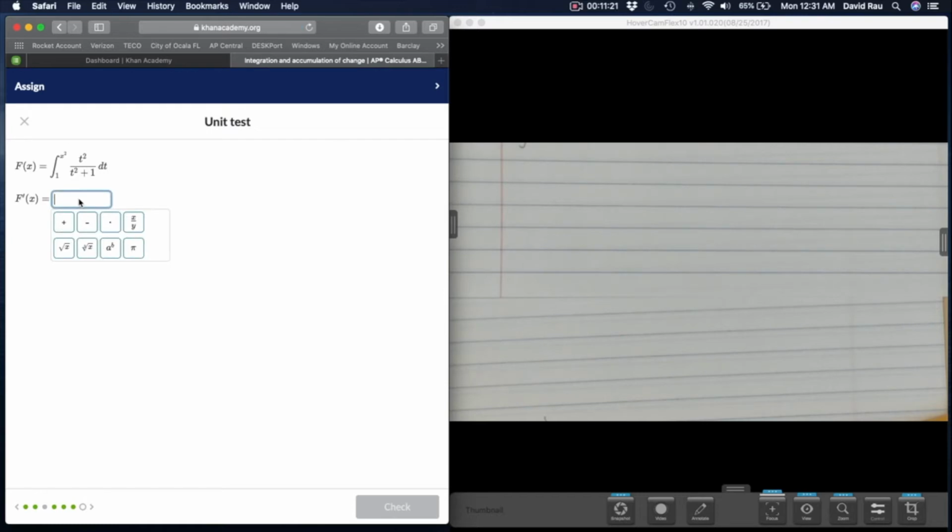All right, this is again a fundamental theorem of calculus question, but this time notice the upper bound isn't simply x, so it almost works itself out the same. Usually what you've gotten familiar with is you're replacing t with whatever that top bound is. So that's still true. I'm replacing t with x squared, but just remember that there was also a squared from before. And then in the denominator, same idea. We have x squared, but it was squared plus 1. So you can just see I've only been replacing the t's with what's here.